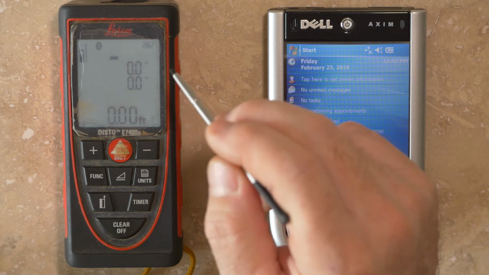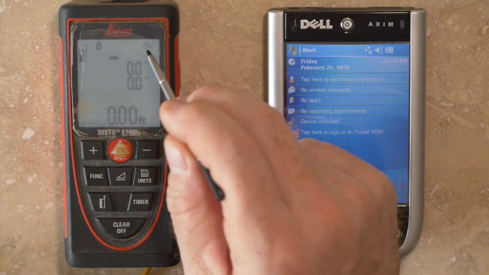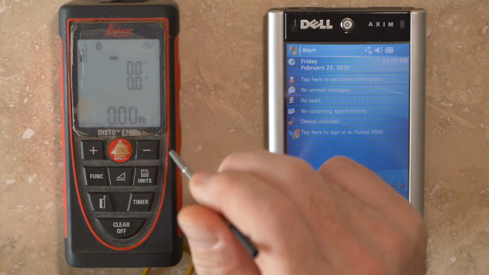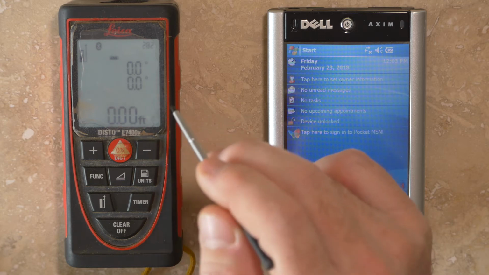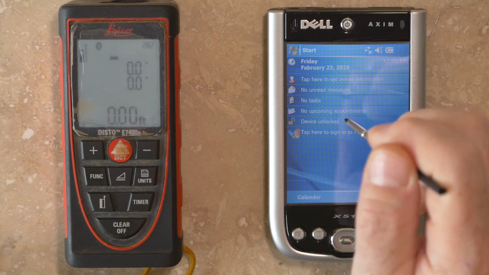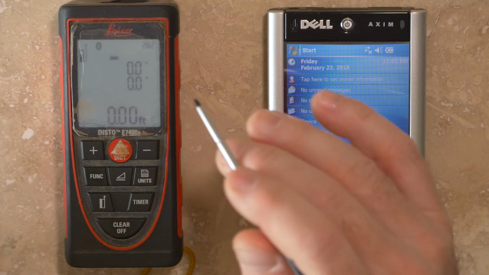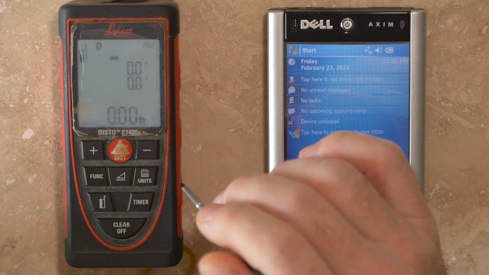Another thing to be careful of is to make sure that the device is not in silent mode. And if it's in silent mode, in the top right-hand corner, you see 3 dashes. And silent mode basically means that Bluetooth is active, but no data will be transferred between the disto-x and the portable computer. I really have no idea why silent mode exists, but it has been the source of frustration for some people where it gets turned on by accident.